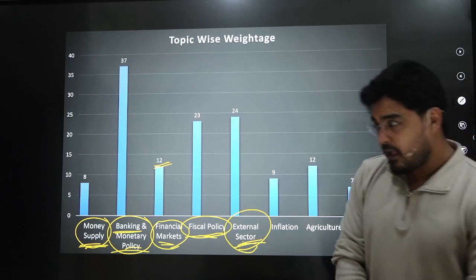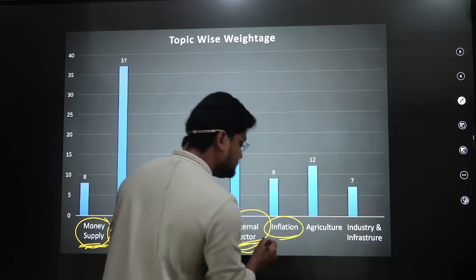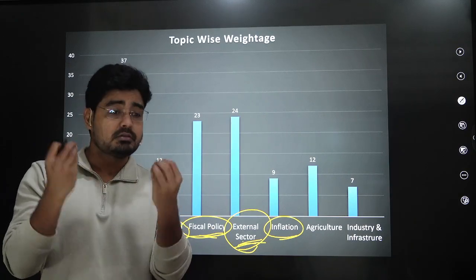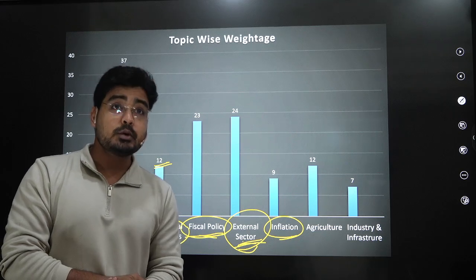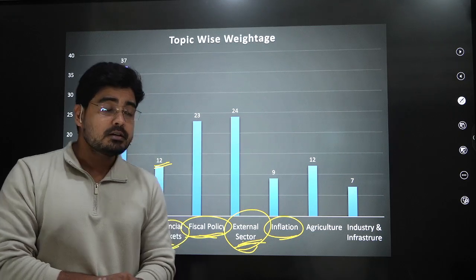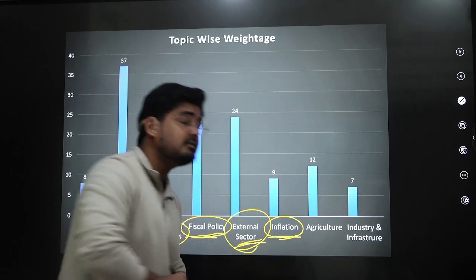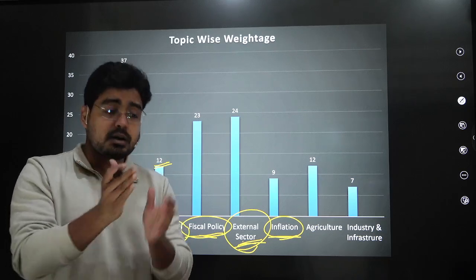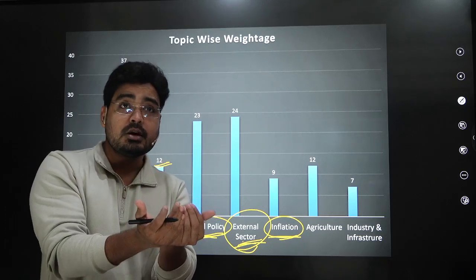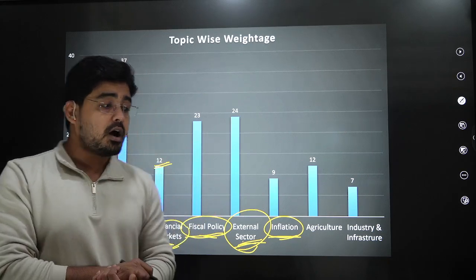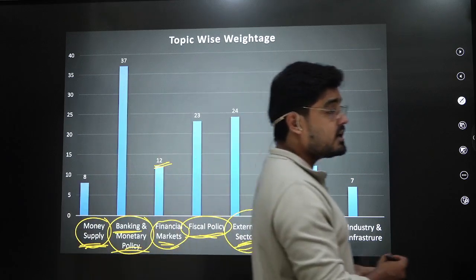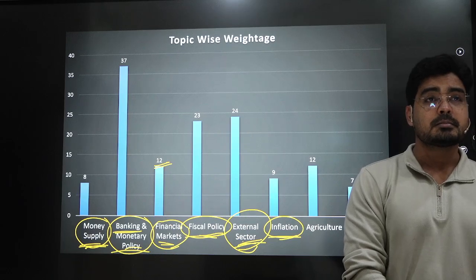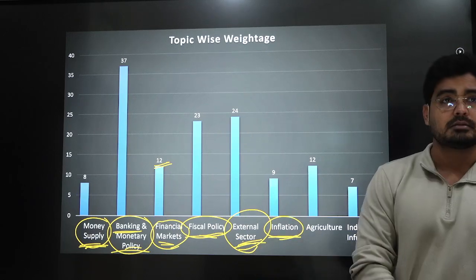Right. And inflation. We keep hearing this term inflation in the newspapers, in news articles, in day-to-day life. This is about price levels, the hike in the price level in the economy. What is its impact? What is inflation? What are the different types of inflation? And how is inflation controlled by the Reserve Bank of India? And what is consumer behavior during the time of high inflation? All these aspects are studied under this chapter.